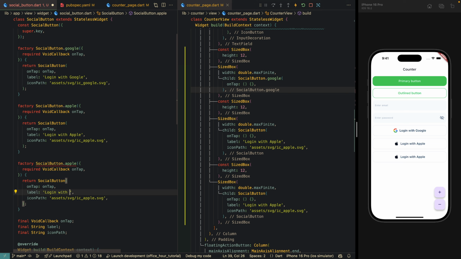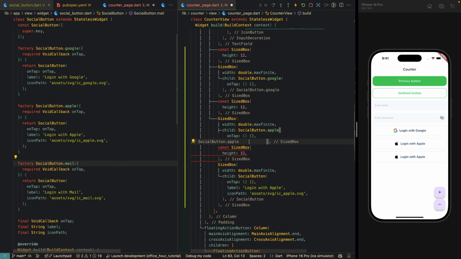So Apple, and this will be mail, and now change it to mail, and also we need to change the name to mail, and come here and add social button dot Apple. We don't need this.